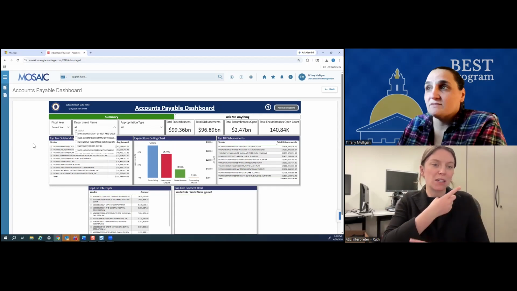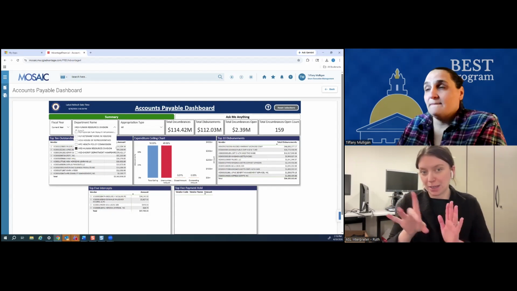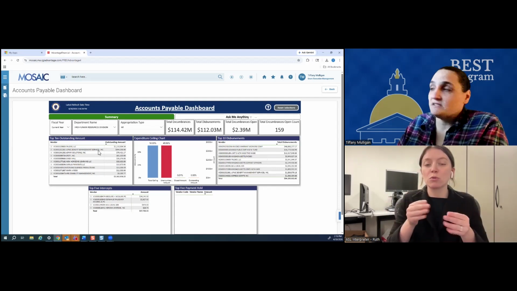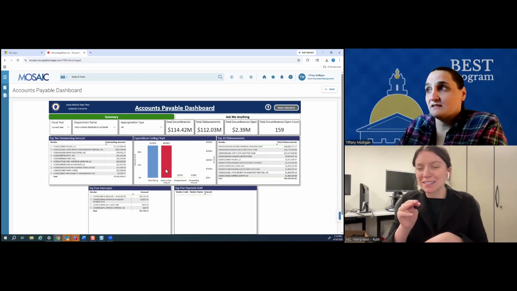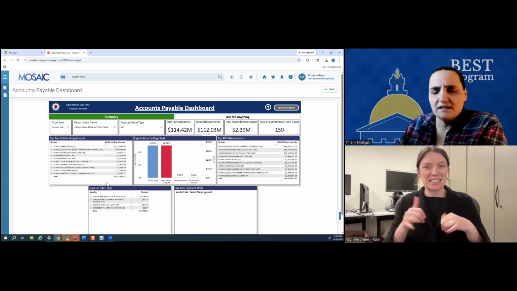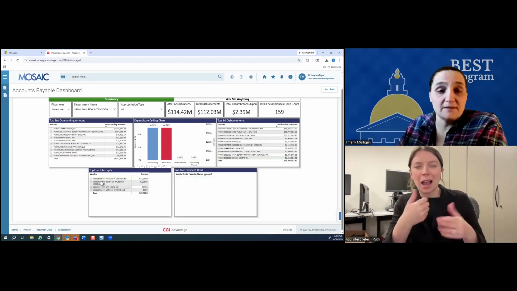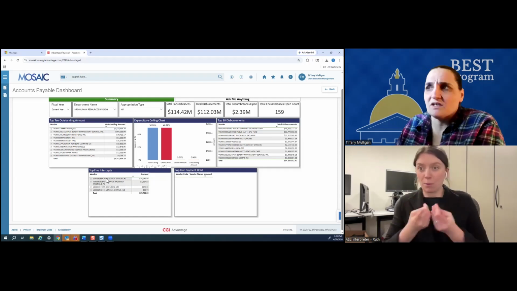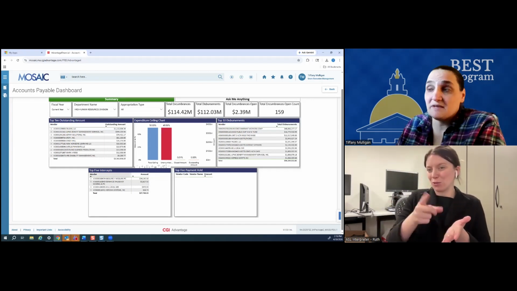I'm just going to scroll down a little higher, and let's just go to HRD. And then I like up here because it gives you like the brief overview. You can see there's the total open encumbrances amount is 2.39 million. So that's helpful to know too. Total disbursements, still working on this middle one. So I wouldn't worry too much about that. But also right over here, it has the intercepts too, which I think is very helpful. Because I know when I was in department, we would get a lot of questions about intercepts, and I couldn't really answer them, but this will be helpful to you guys.